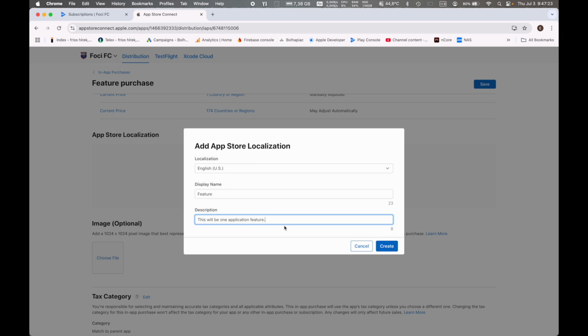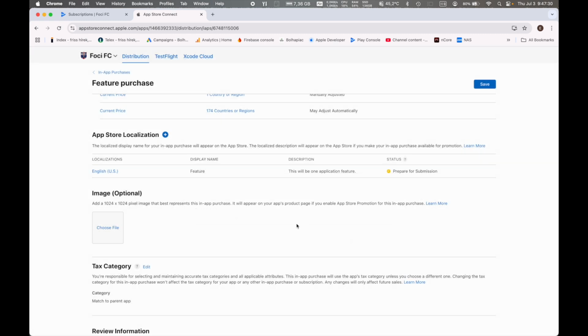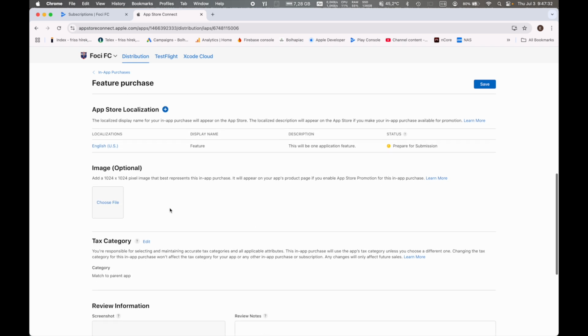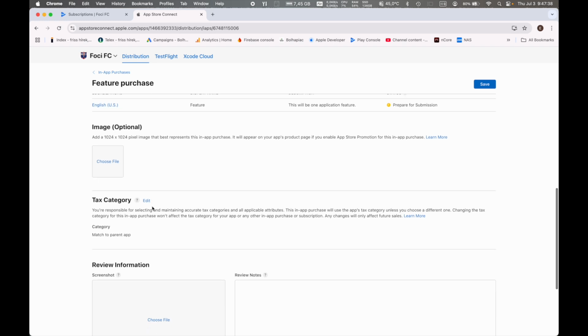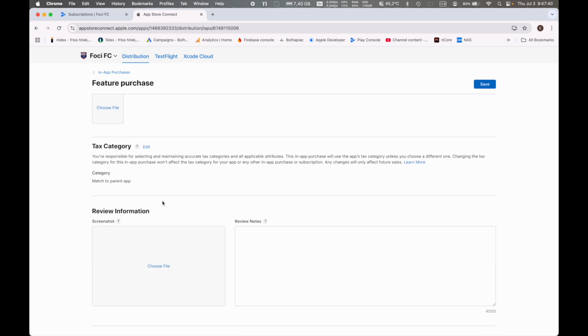So you need to consider how to explain what the thing is that you want to sell. And then you can put an additional image here, so if you want to have a kind of icon for it, you can do it.